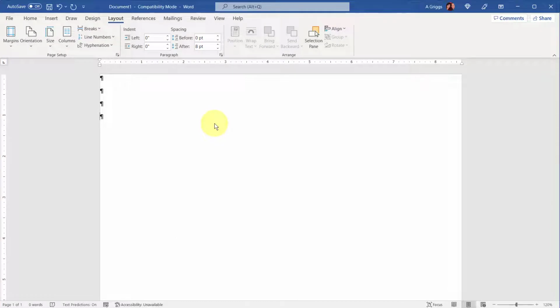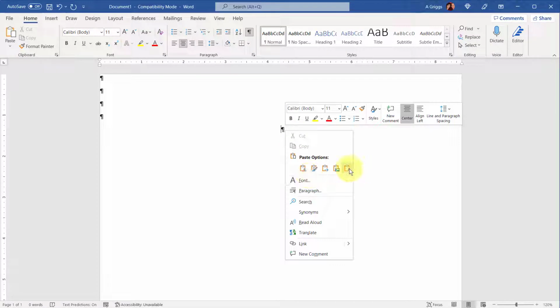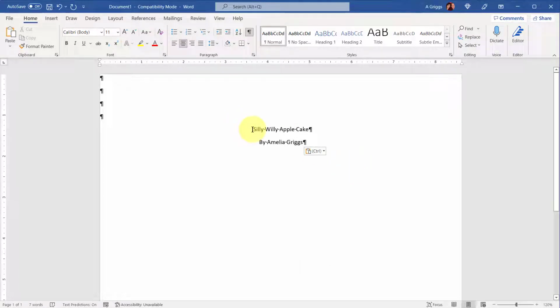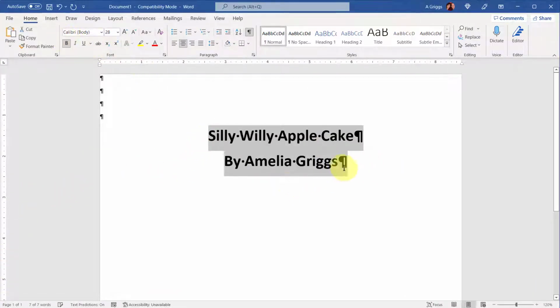It actually doesn't really matter if I indent that, and I'm just going to, at this point, click Home, Center, and I'm going to paste, and I'll just change that to my point size of 28. And I may have bolded that. I think I did, so let me go ahead and bold that. And then after a blank line, I inserted a cropped image of my front cover.